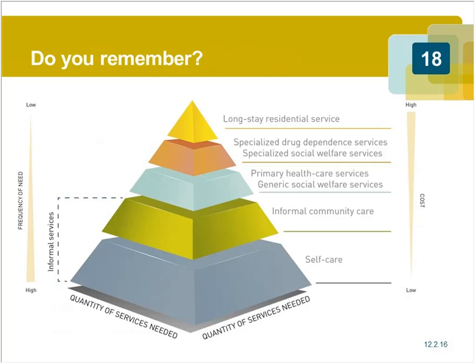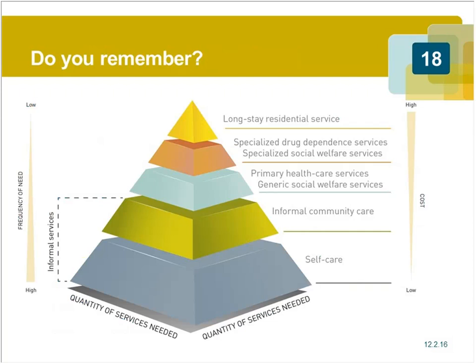Before we move on, I want to remind us that when we talk about the general health system, the large number of stakeholders, the interrelation, and the levels of care all contribute to corruption. This pyramid comes from the International Standards for the Treatment of Drug Use Disorders, and we can see the different levels of complexity in the provision of treatment services. This is the should-be; this is what the standards recommend. At the base of the pyramid we have self-care, then informal community care. All of this is outside the health system, by the way.